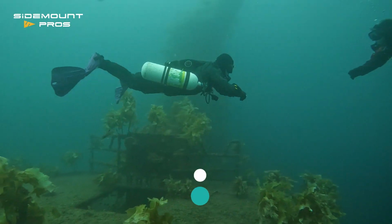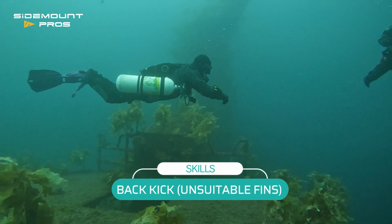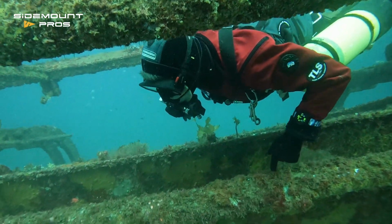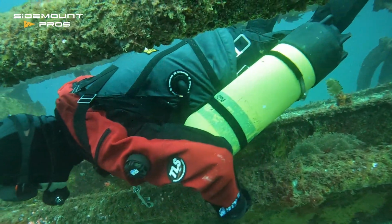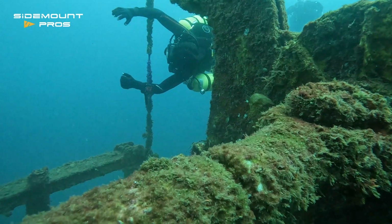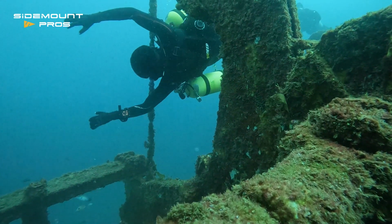One of the team was diving a very light set of fins. I gave them a try to show that while not ideal, you can still dive them. And we make plenty of time for the team to have fun on this amazing wreck as they finish their course.